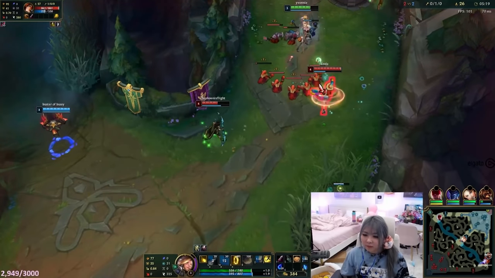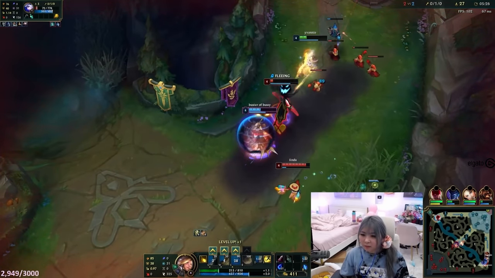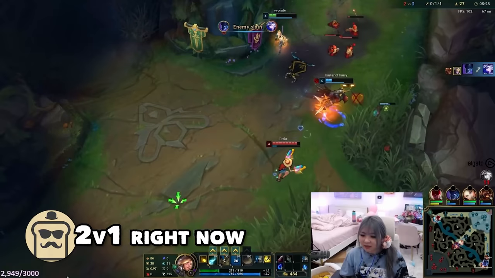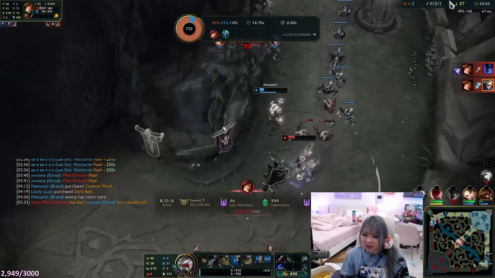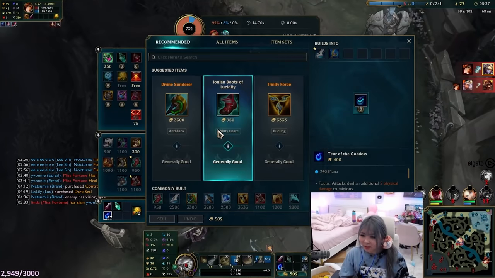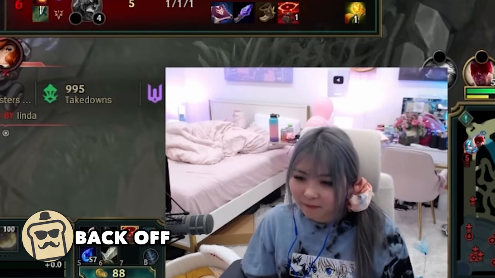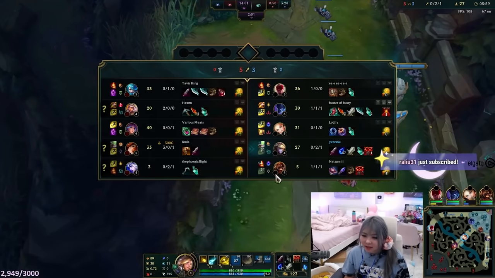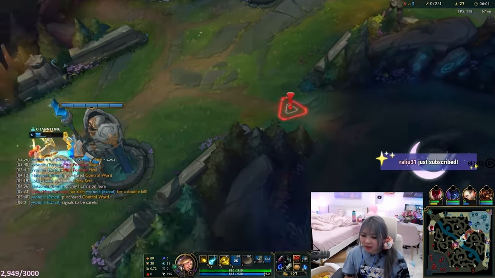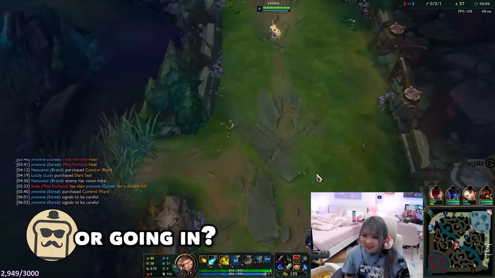That was pretty good, huh? I got a cow. Just walk up. Yeah. Just walk up. Please, I'm fighting a 2v1 right now. There's a lot of minions and we were getting harassed. Either both say go in or both say back off. I hope it's minions. There's a camera. I don't know what that means. Tell me, are you guys backing off or going in?